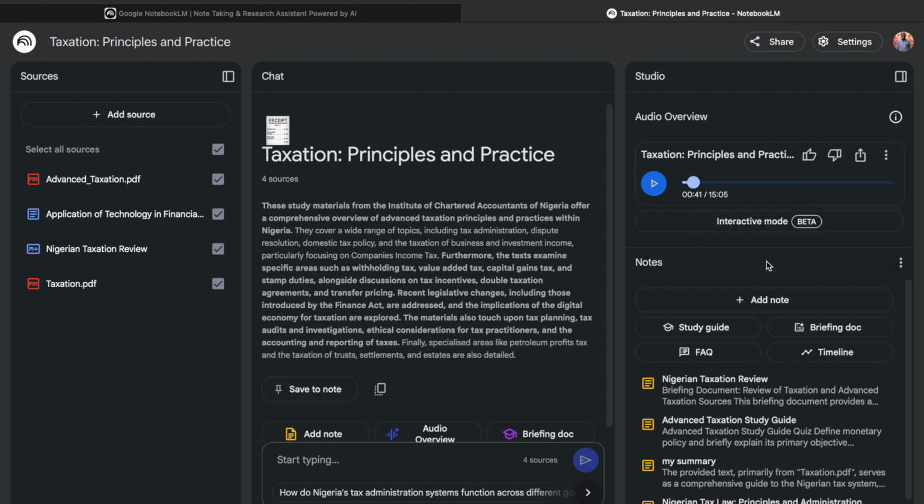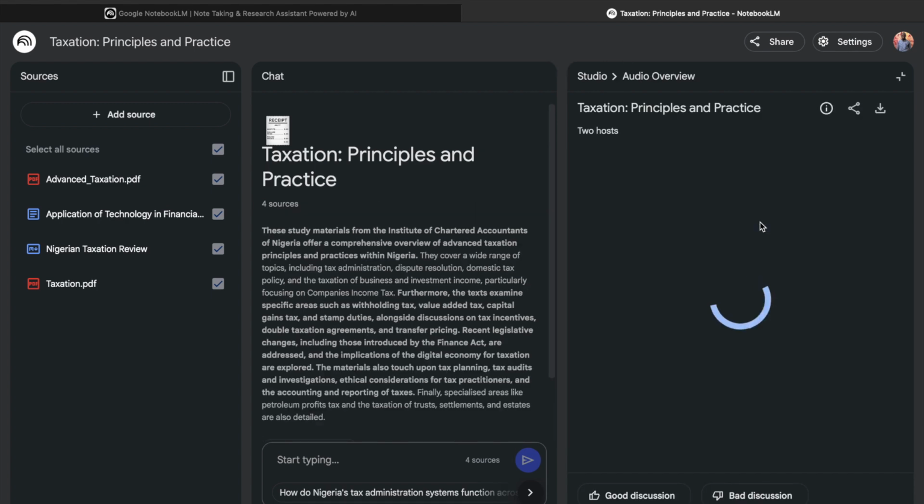One cool thing we can also do is click on this interactive mode that is in beta, meaning that it's still under test, but it's really nice. So let's see what we can do. Once you click on interactive mode, on this screen what we want to do is generate a conversation with our two hosts.